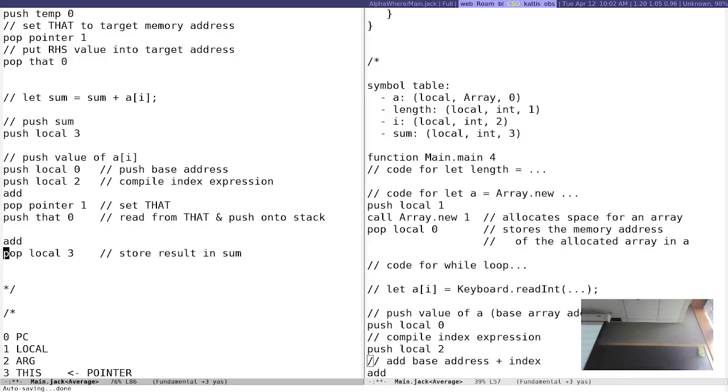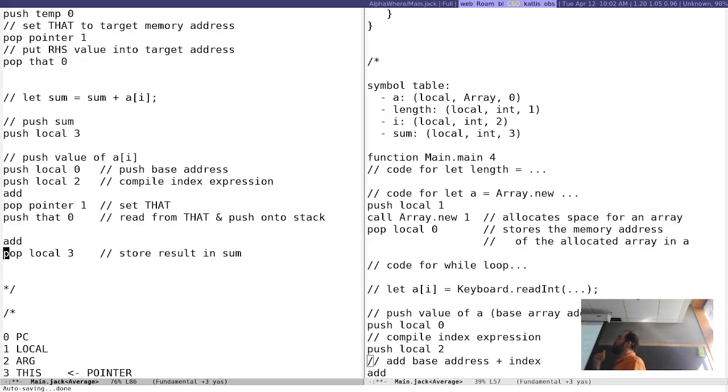It has to be a literal number, and so it's a little difficult if you're doing something like A[i]. There's no way to say push that i, because VM instructions don't work that way.